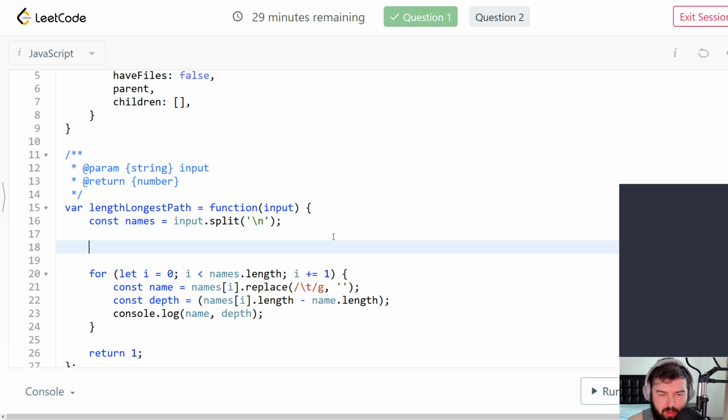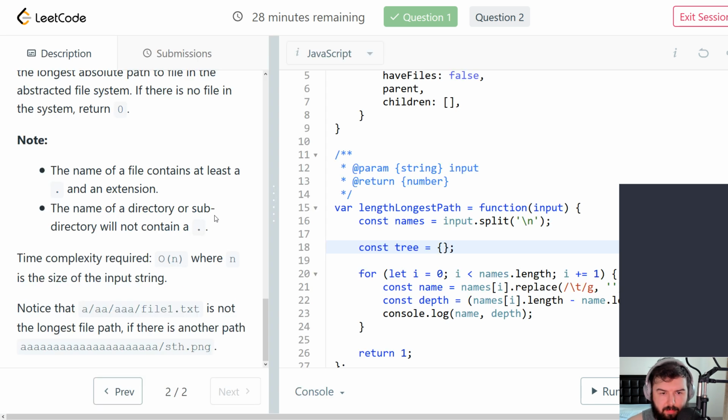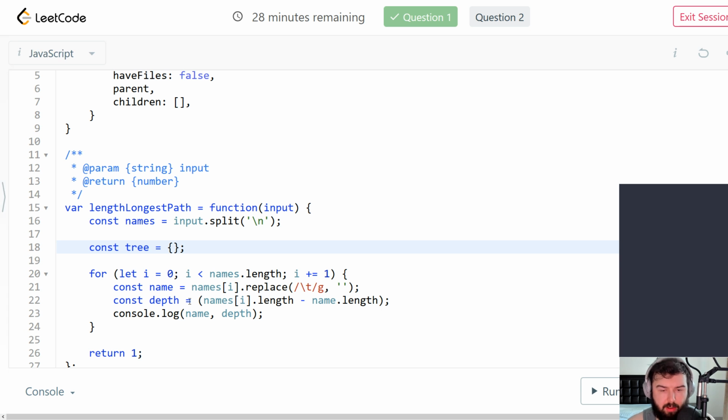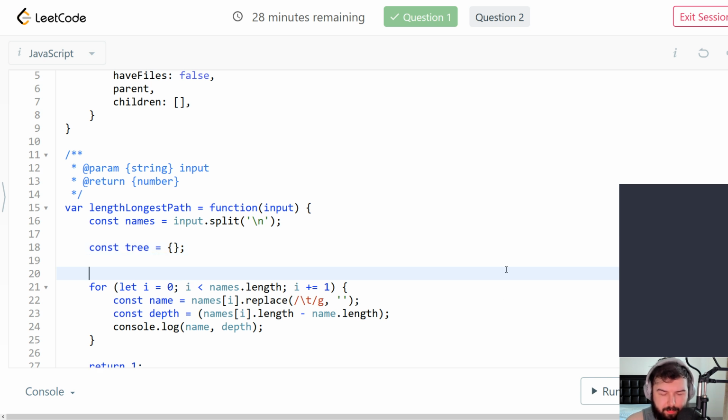So let's create a tree. I'm just thinking how to do it better. Okay, I knew how to do this. If depth is 0, so we have a change of depth.